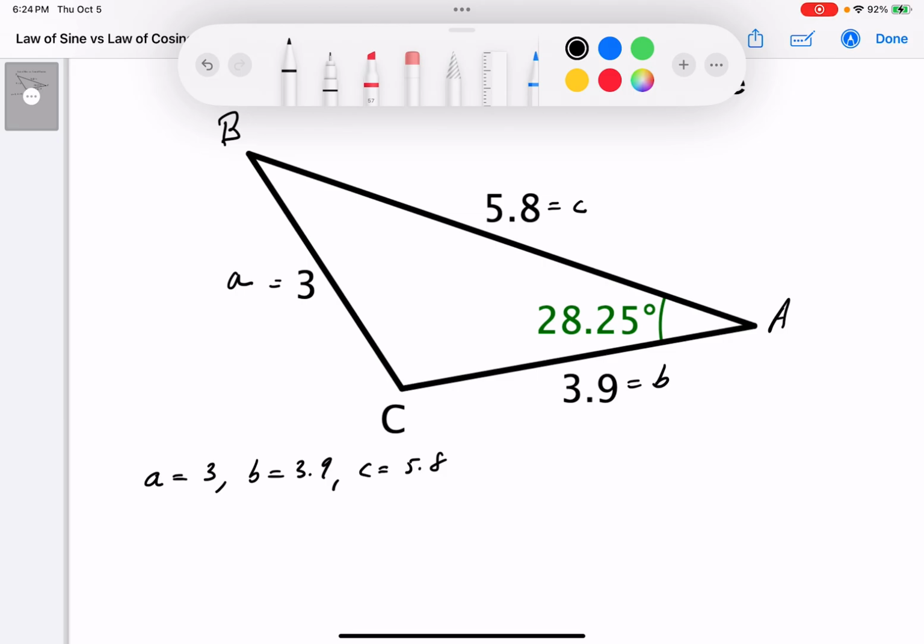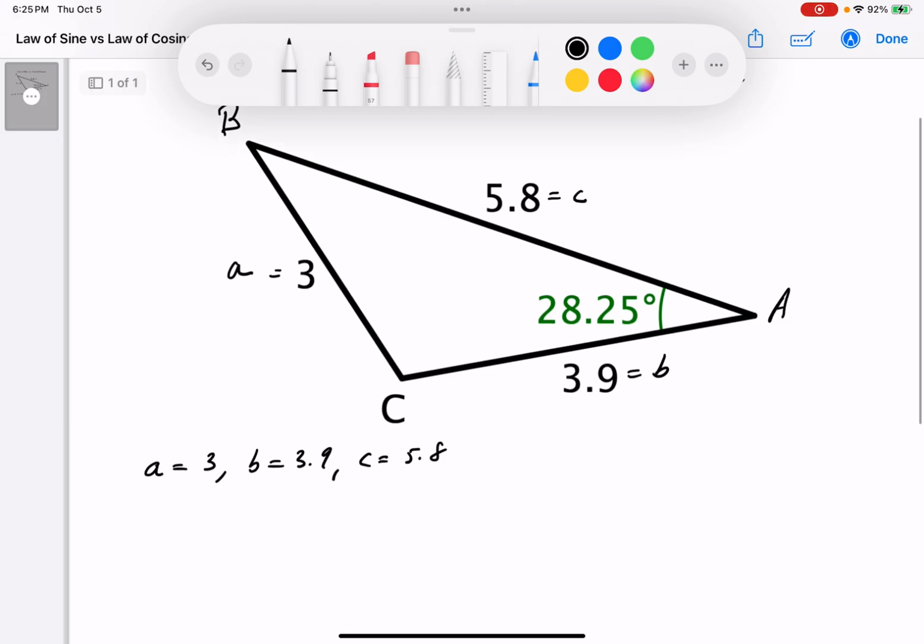Now, if you've been listening to teachers, they probably tell you that the law of sines is problematic, and I always recommend my students go for the smallest angle if you're going to use the law of sines. But if you're using the law of cosines, you don't have to worry about that. So what I want to do is find angle C, right? How would I do that?